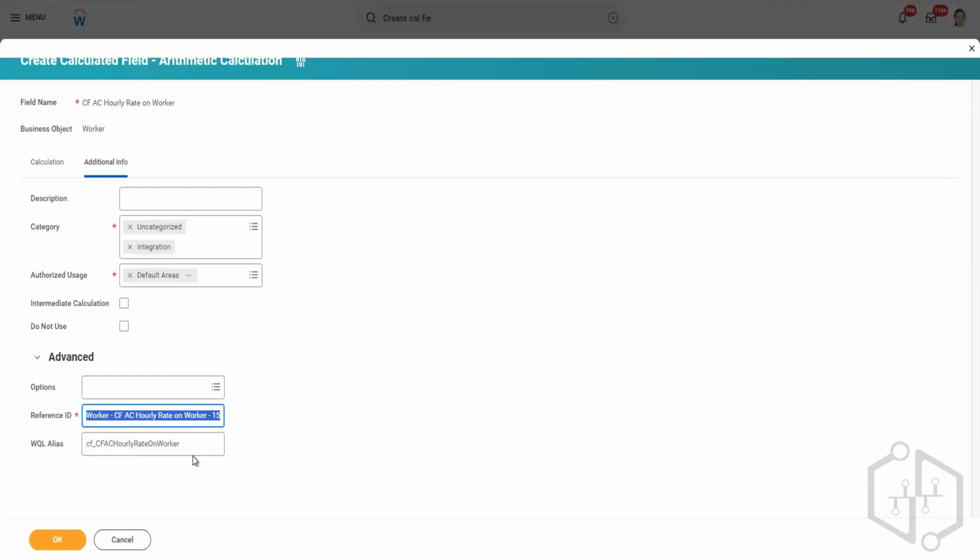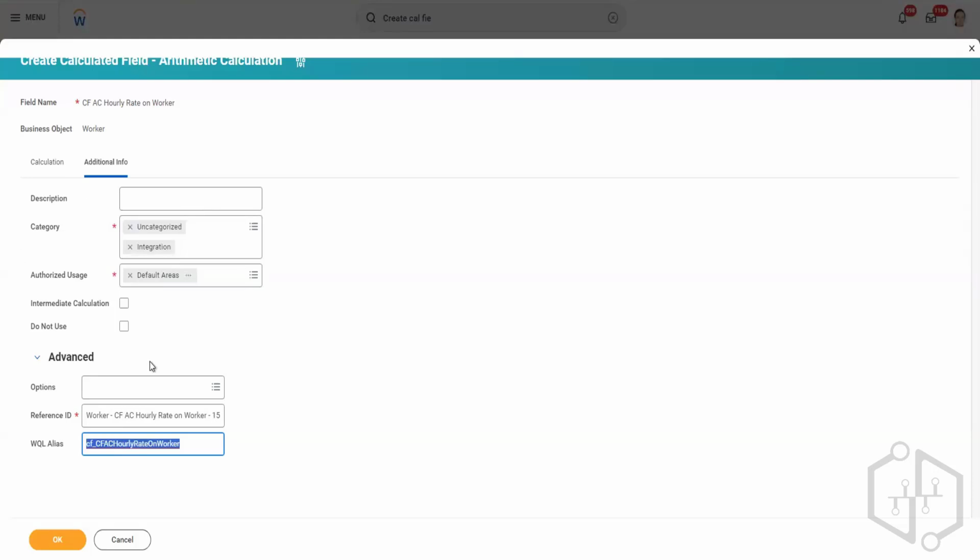Now here in Workday, we also create WQL. We are not going to create this in the integration space. This is an advanced topic, but in Workday Extend, whenever we need to get data from the Workday system, we are going to use a similar select statement, and there we are going to use this as a field name. For this calculated field, this is the actual field name which will be used in the WQL. Okay. So ignore this part. This is something you will get to know later when we talk about Workday Extend. That's a very high level, advanced topic.